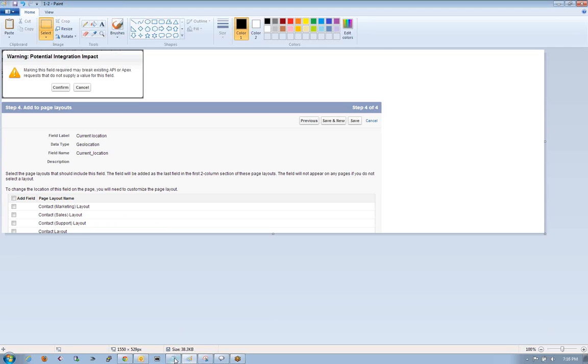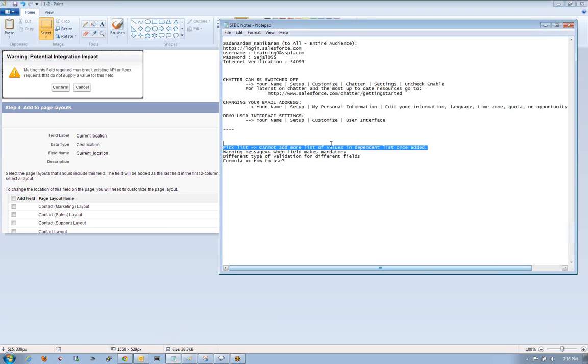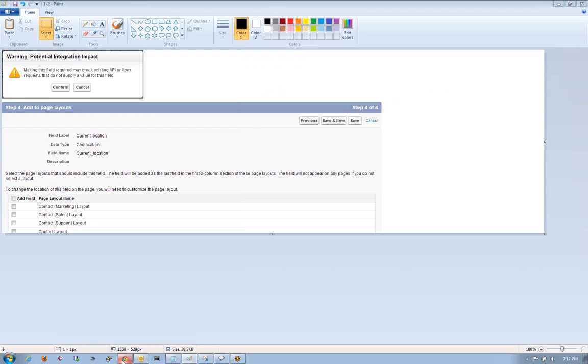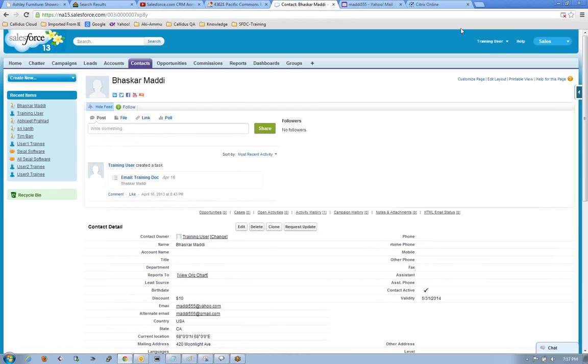Okay. Another one: suppose you have a pick list and you create a dependency between two fields. The child field might have some 20 values, for example. Once you set up that dependency, if I want to add more values for the child field, I don't see any feature to add them. You can add new values to the pick list again, and I'll show you.